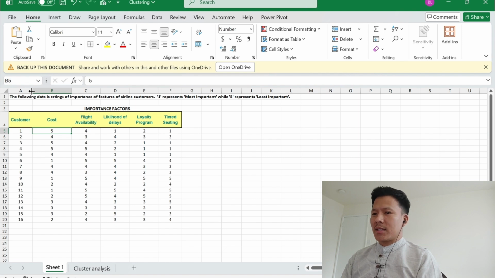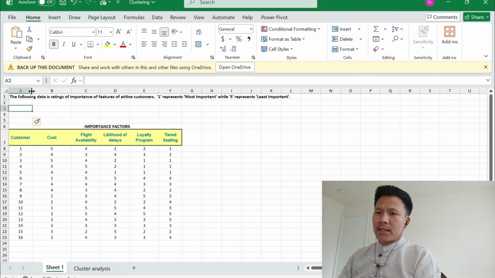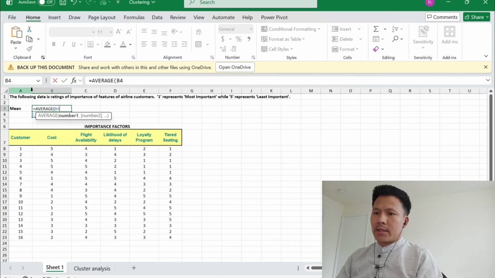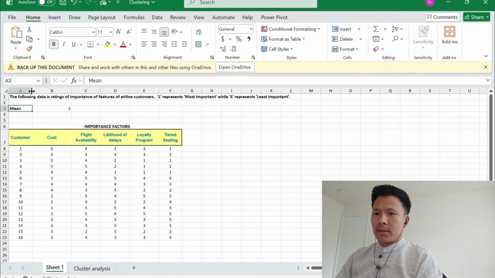Before clustering this data, we need to standardize it to a similar scale. After that, we can move on to clustering the data. So before that, I'm going to calculate the mean using the formula AVERAGE, then enter, and similarly the standard deviation.